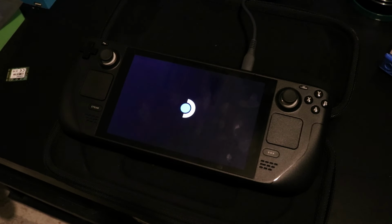But I just made sure everything worked correctly, and when I noticed it did, all I did was turn the Steam Deck back off, put the back on, put the four screws on, and that was pretty much it. From there, I had to do a Steam Deck OS update, sign into my Wi-Fi, and basically sign into my Steam account again. But besides that, after I did the upgrade, everything worked out great.